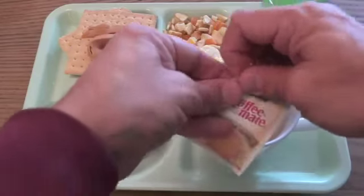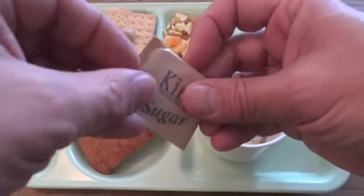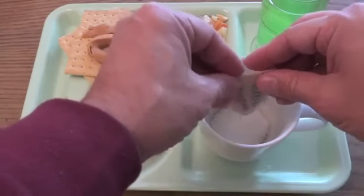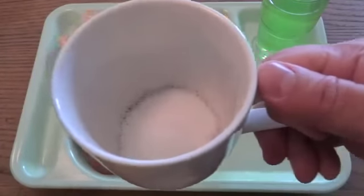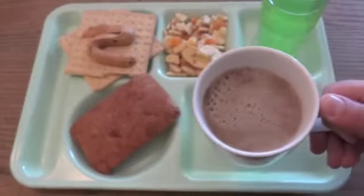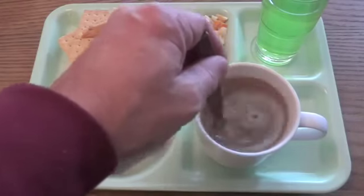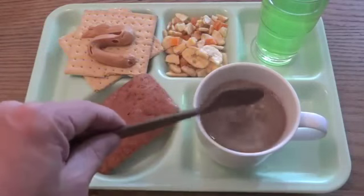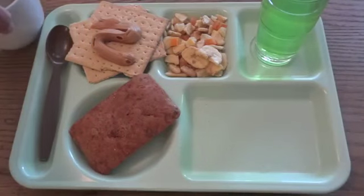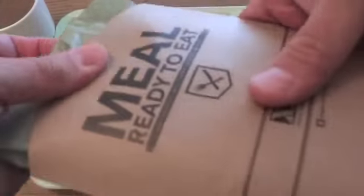I'm going to use one of the creamers. And both of the sugars. Alright, so the only thing we have left is the entree. It seems to be heated up really good.